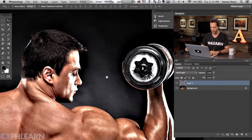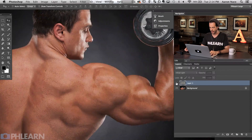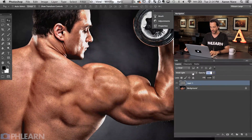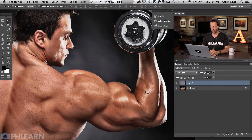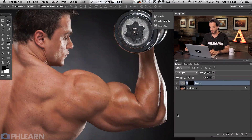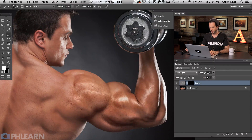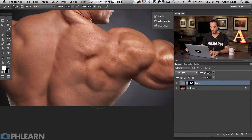By default, this is going to be way too much — you definitely don't need that much definition. So we're just going to take our opacity and bring that down a little bit lower. Now to get this basically applied where you want it, just put a layer mask. I'm going to hold Alt or Option, click on our layer mask button, and now we're just going to paint white right over top of our subject. There we go — this is a very, very quick dodge and burn. We'll go over here, we'll even go over the weight and make that look very fancy.